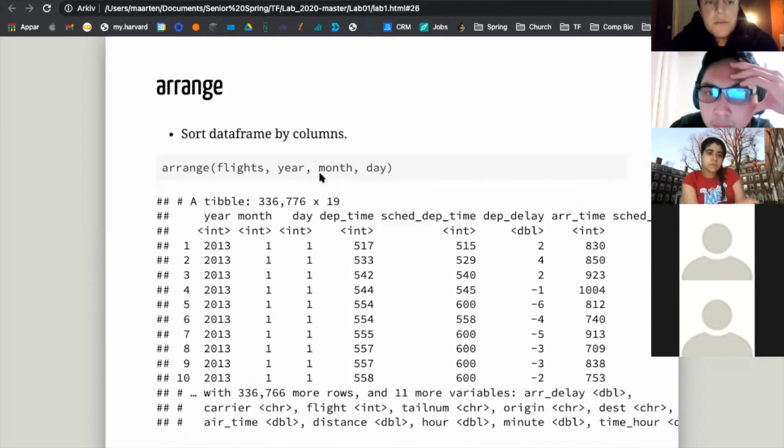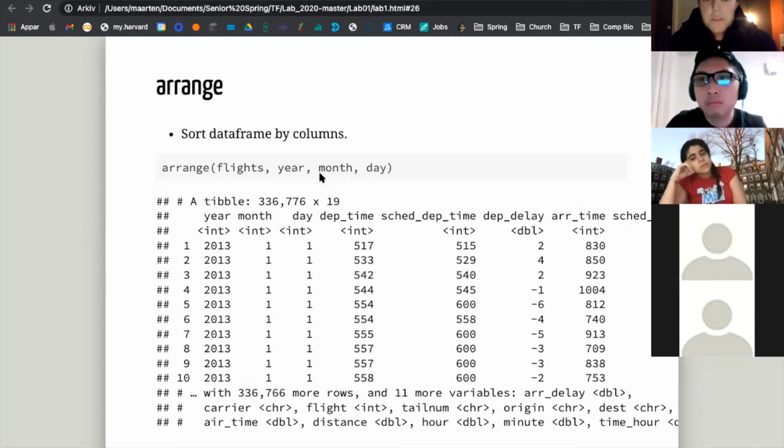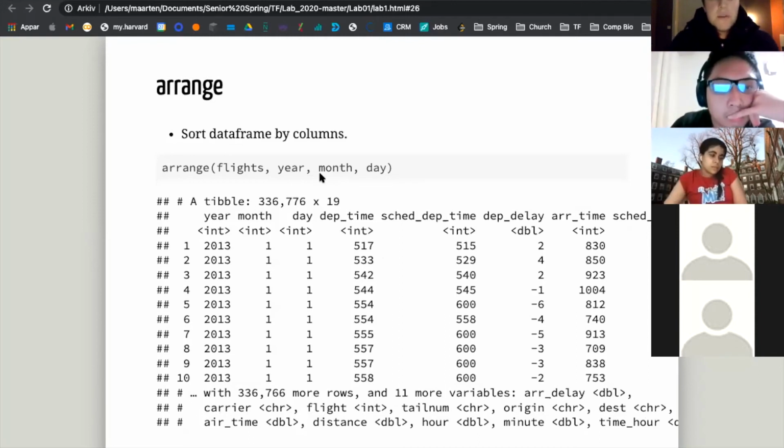Then you might want to arrange or sort a data frame by columns. Usually you might want to sort by one column, for instance the year, but in this case we want to arrange by an ordering of different columns. So we might want to arrange by year first, then month, then day. This will arrange ascendingly, I think, so it will go from low to high.